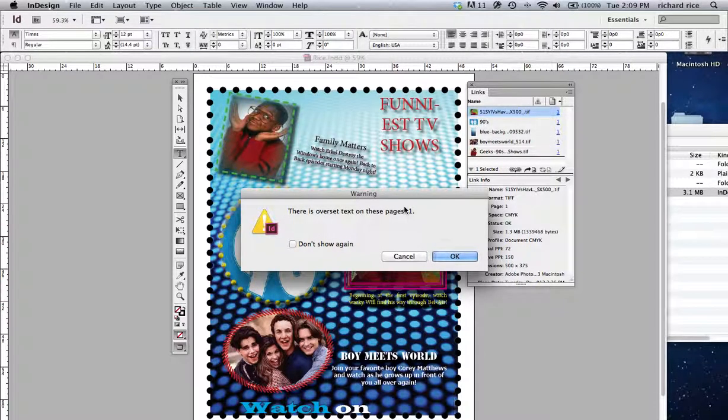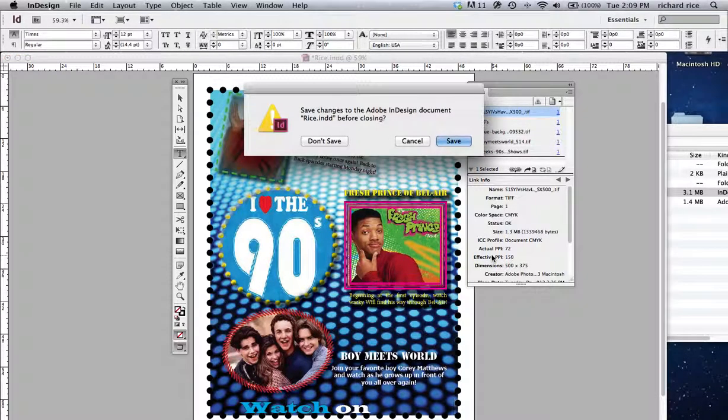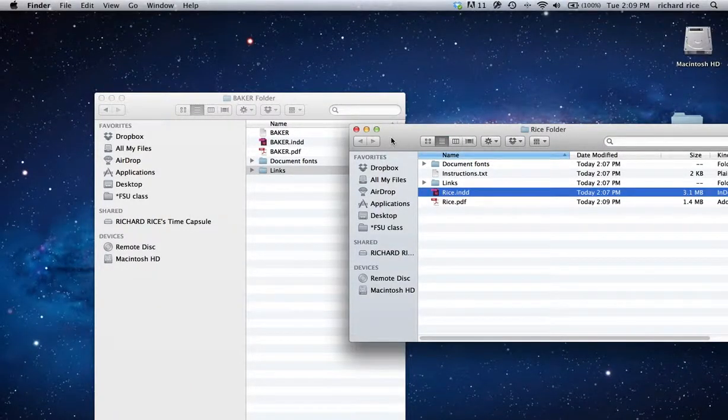This simply tells me that I've got a text box someplace that appears to have some hidden text. The box is closed up, and that may or may not be. It may just be a space, but that's what this is. And you should always check it. It tells me what page it's on in case a text box is closed and some of the text is missing. So this is important. I'm going to ignore it for the moment and just say OK. And then I'll quit my file. And in this case, I'm not going to save it.